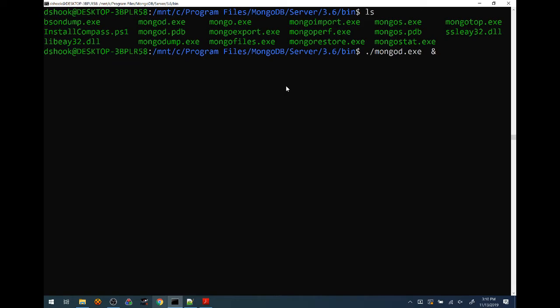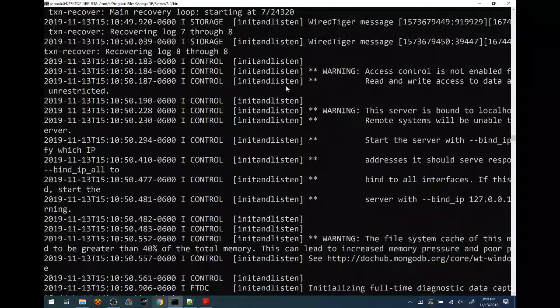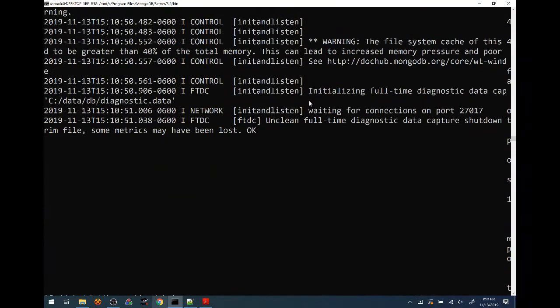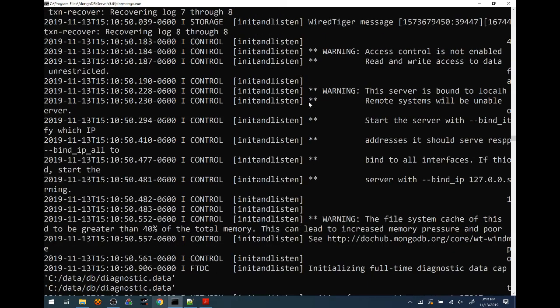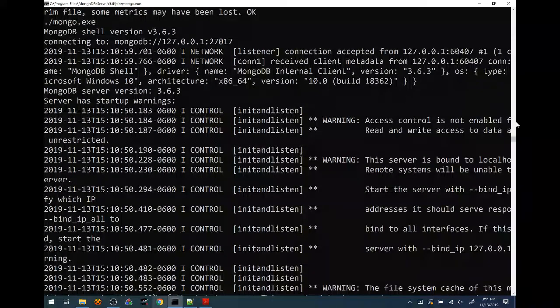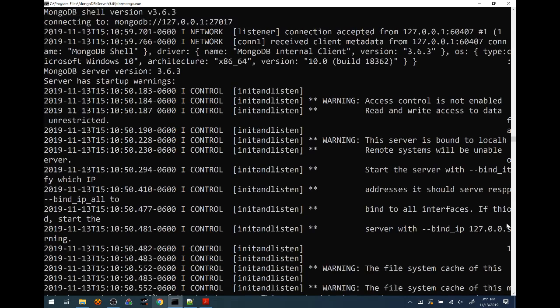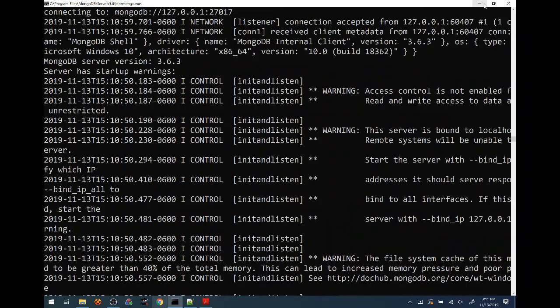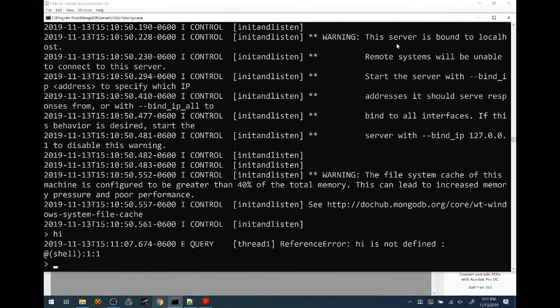All right, cool. I'm going to start up the server, and it spits out a whole bunch of server stuff. That's great. I don't really care. I want to run mongo.exe, and it starts a whole bunch of, where am I, though? Oh, am I off the bottom of the screen? Okay, there I am. That's good. Sorry.